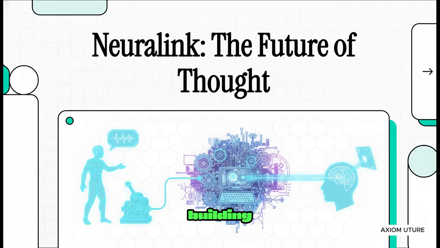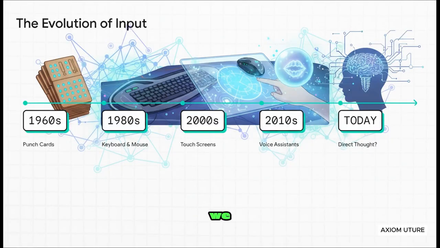For as long as we've been building machines, we've been looking for better ways to talk to them, to command them. And that whole journey really has been about one thing: making the connection between our ideas and the machine's actions more and more direct. I mean, think about it. We started with these clunky physical punch cards, right? Then we got the keyboard and mouse, which was this huge leap forward. Then we started touching the screens themselves, and now we just talk to our devices. Each step made things feel more natural. So what's the next logical step? What if we could just remove the physical part completely?